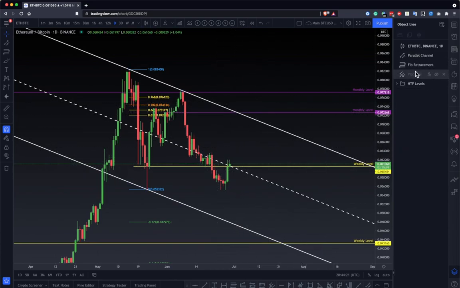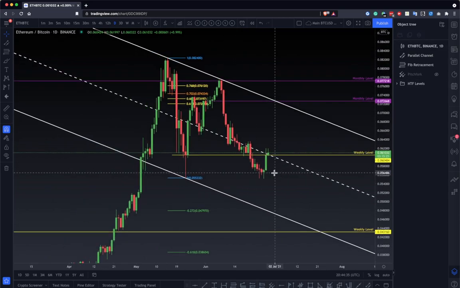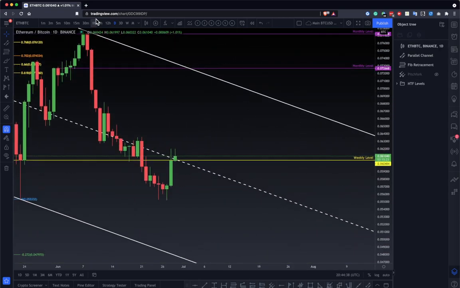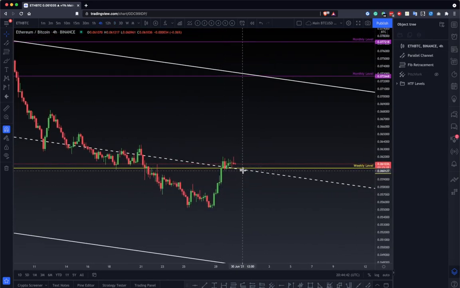Okay, so with that knowledge, obviously if we lose this, then the whole thing is gonna be kind of invalid. If we lose this and we start trading here without again claim, because you can lose this level just then for it to come back up again and reclaim it. So if it loses this level, it's basically a sign of weakness.